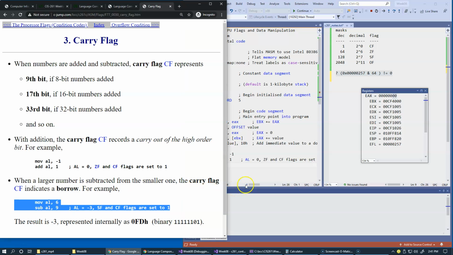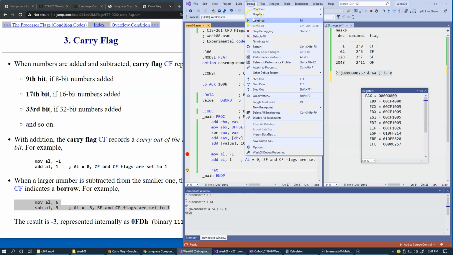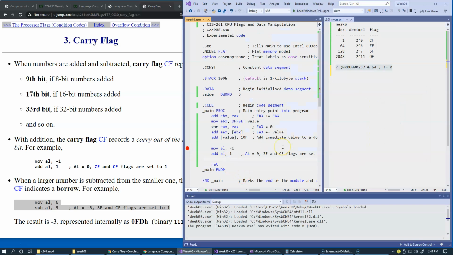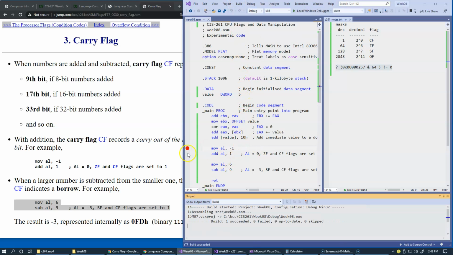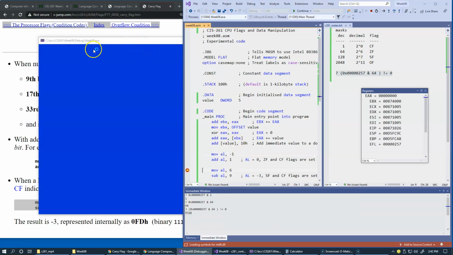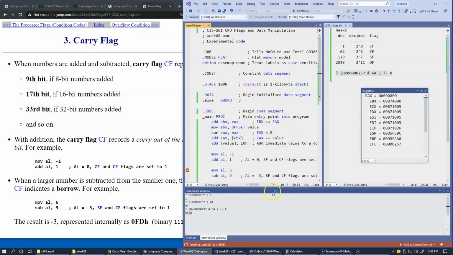as well in our debug mode. So once again, let's just say stop debugging, and we'll try this again. This time we try to observe the flag results with the subtraction. We just save, build quickly, and I already have the breakpoint here. We can move the breakpoint down to this line, press F5 to start debugging. Again, the program is running, so we're just updating AL to 6. So we just step over.